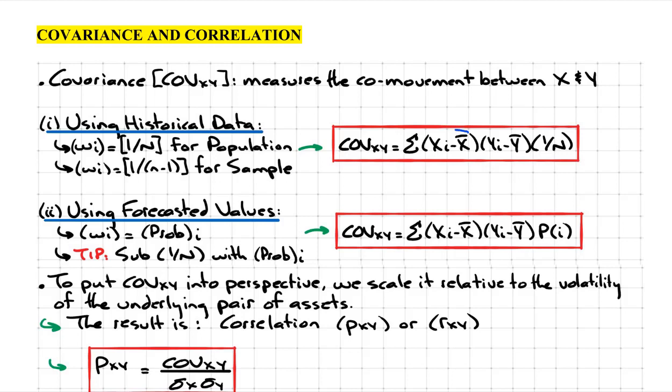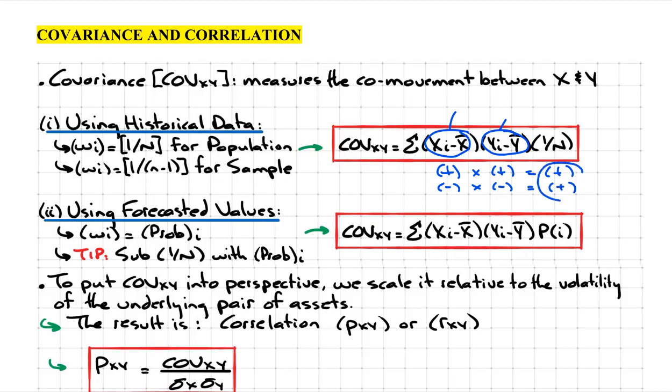Well, we like to see what x and y were doing relative to their averages at the same time. So for example, if x is above its average, this would be positive. And if y was above its average at the same time, then both would be positive, and therefore positive times positive would be equal to positive. At the same time, if every time x is below its average and y is below its average at the same time, then both factors would be negative as well, but then negative times negative would also equal to positive.